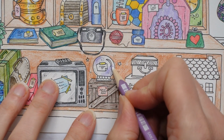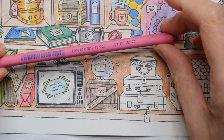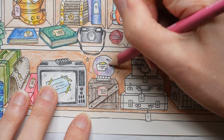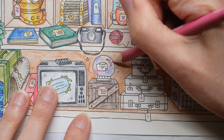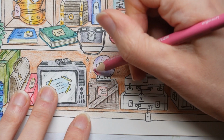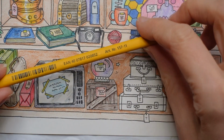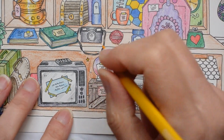So I've done a darker bit in the middle, and then I'm just fading it out. And then I'm going to grab the pink, number 20, and do these areas. And just sort of try and blend it in to the purple a bit. Now if you wanted, you could get some, I haven't got mine in here, some metallic pens and go over those dots and make all the magic. I'm going to do the stars, but I'm just going to do them in 11 and hope they might just show up a little bit. Like that, but it's a bit messy around there.